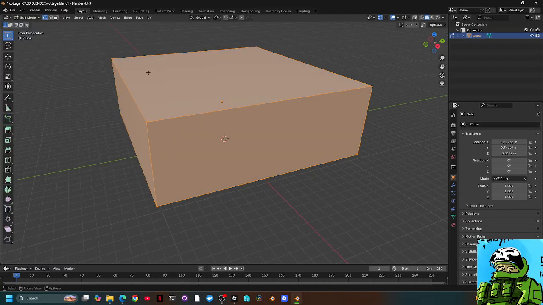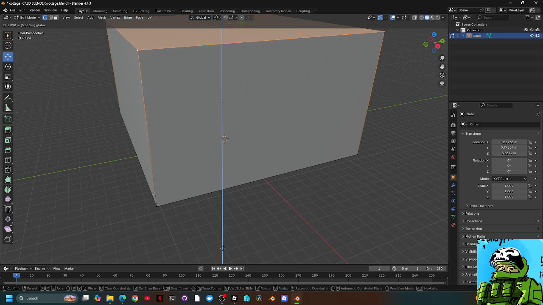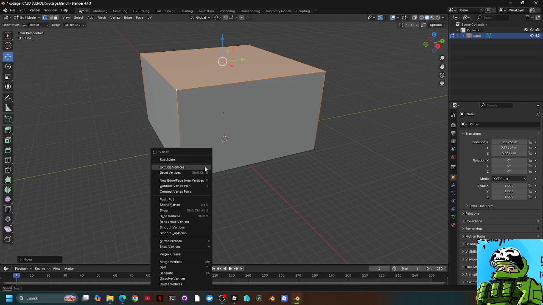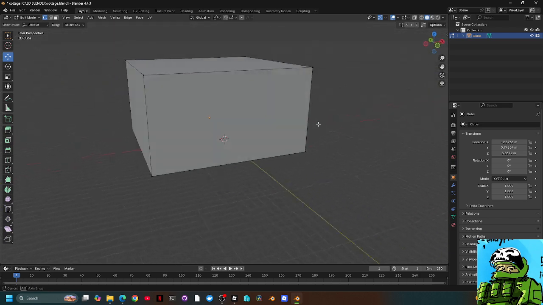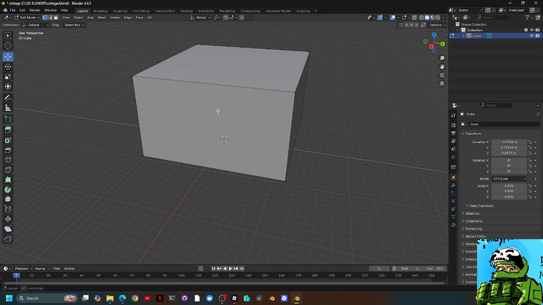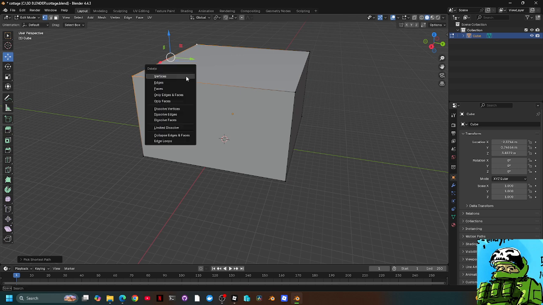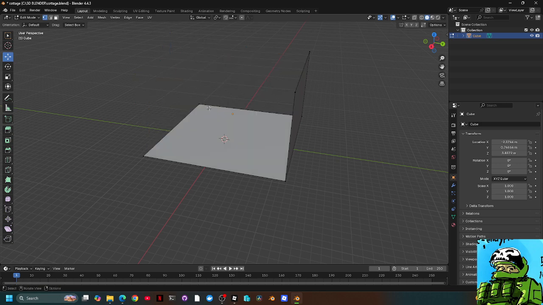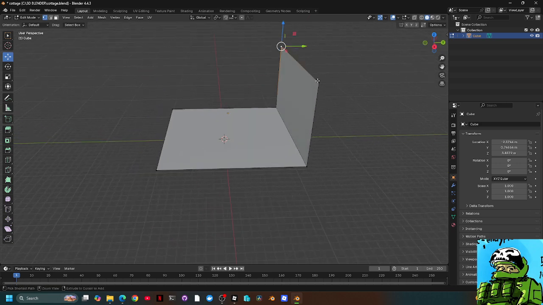Go to edit mode, select the top, and then move it on Z, move it there. You might want to maybe delete these vertices.